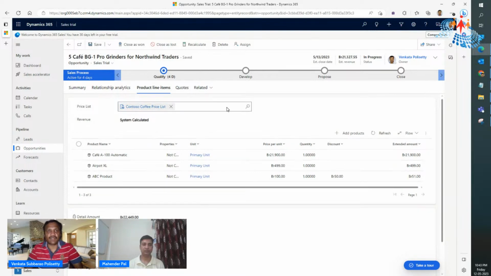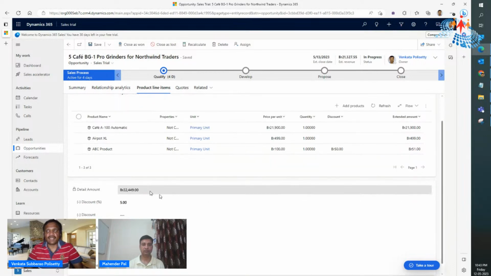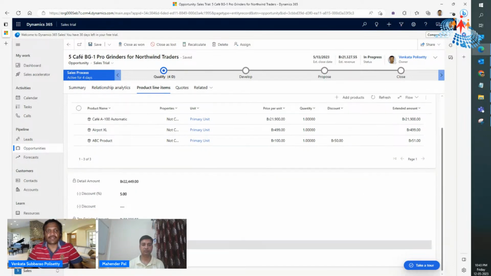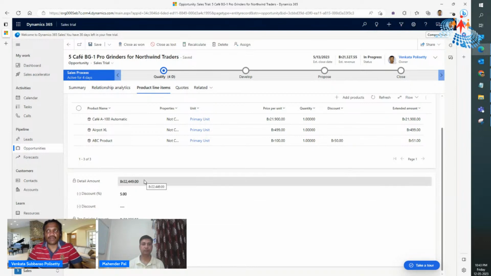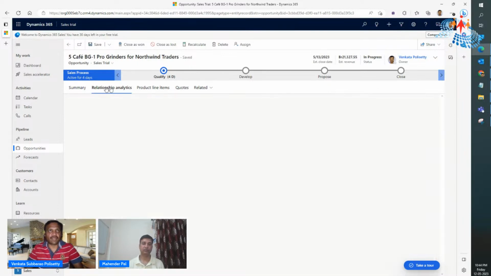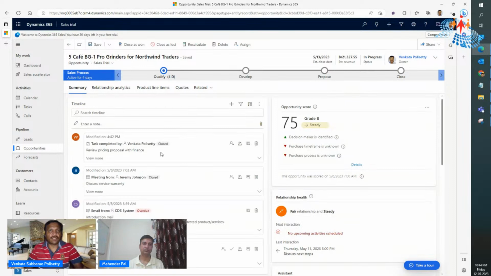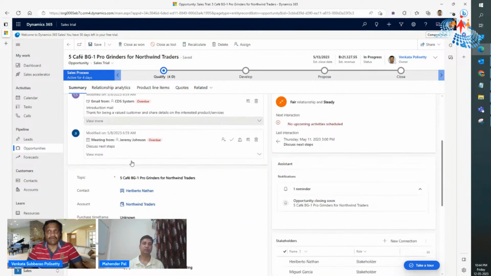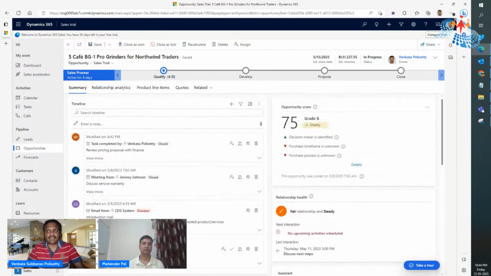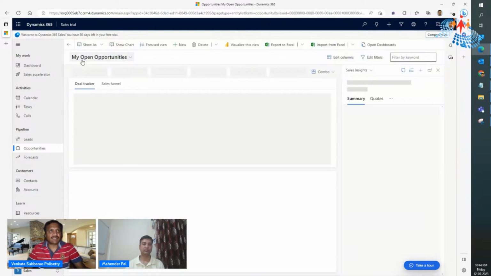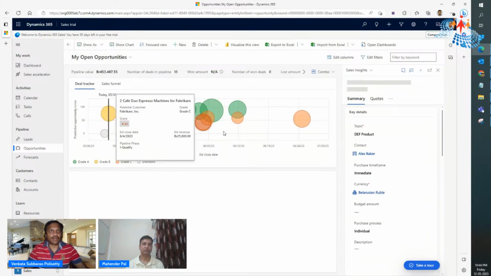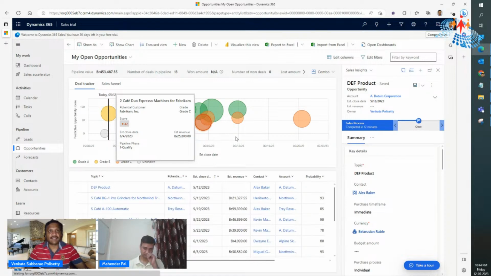Let us save here as well. If you observe, the detailed amount is 21,326, and the actual amount with the 5% discount has also been created. Also, by default this opportunity gets a score based upon the conversations that we are having, which you get as IntelliSense details. So as a list, we can get to know all these details here.